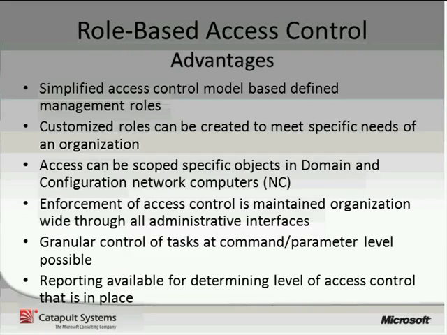to manage. One of the best things that I like about this implementation of RBAC is that reporting is available for determining the level of access control that is in place. I can go to an individual object and say, show me what your access control is. So I can see an individual user, I can take a look at a role and tell me what that is, much like resultant set of policy. If you're used to using group policy objects, we have the capability to drill down and see what it's going to be like for an end user.